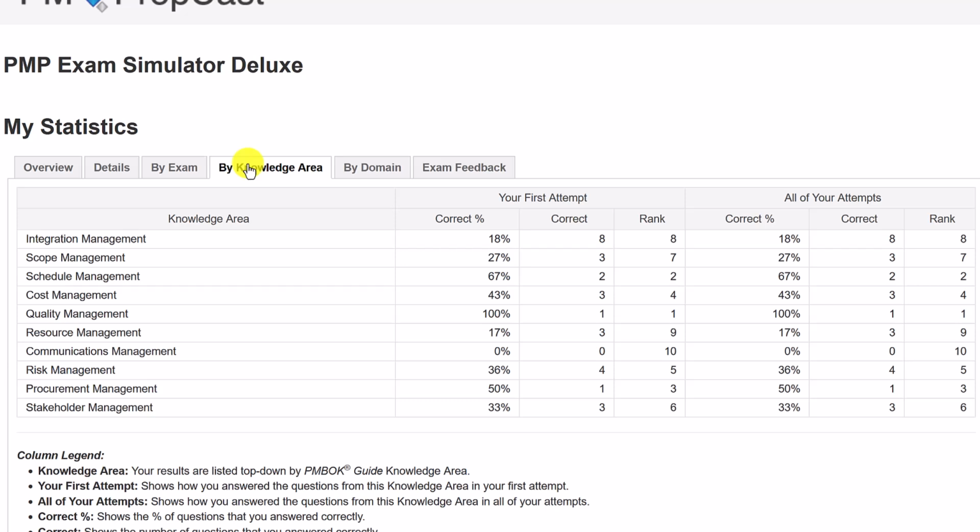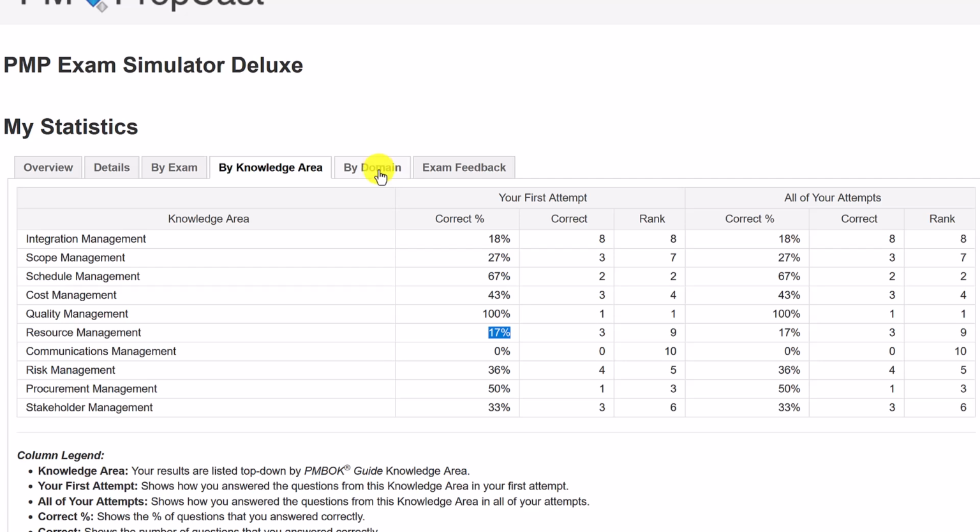Same here in the knowledge area, where you get detailed statistics per knowledge area, from integration management all the way to stakeholder management. Your first attempt and all of your attempts. I can see that my worst one here is probably resource management with 17%, where I got 3 questions only correct out of the ones that I took.